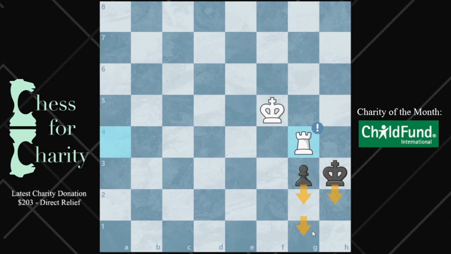Like, what's the difference? Well, g2. What do you do? Well, this rook is already doing a great job. So now you need to get your king involved. Let's move this king in. King f4. Okay. Now they can't push, right?